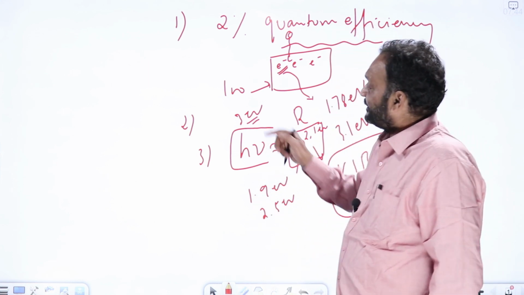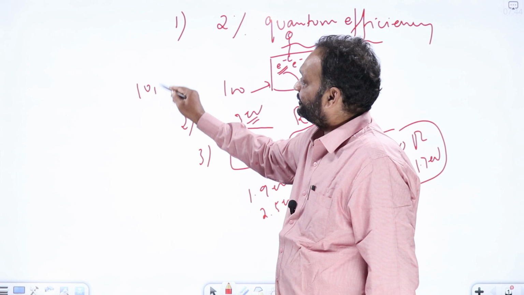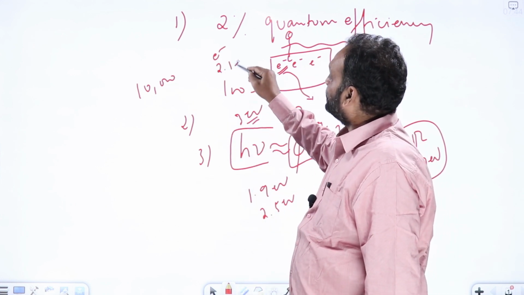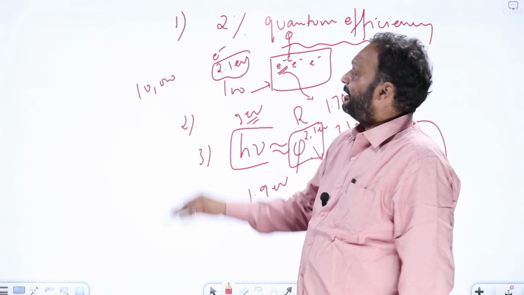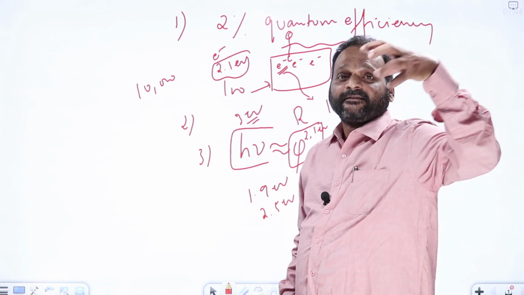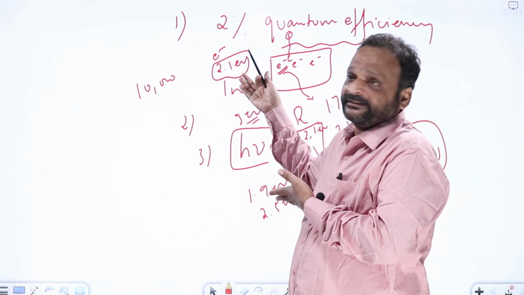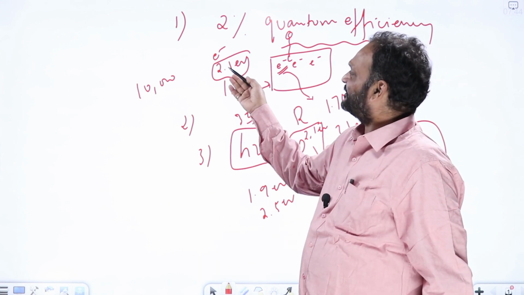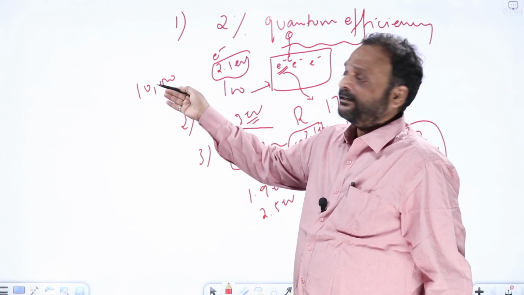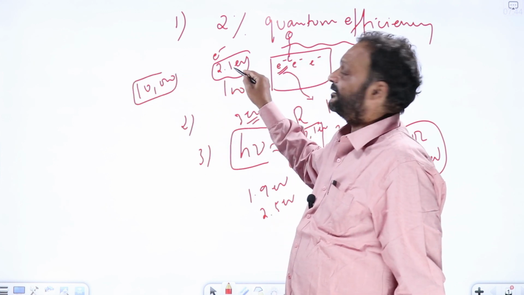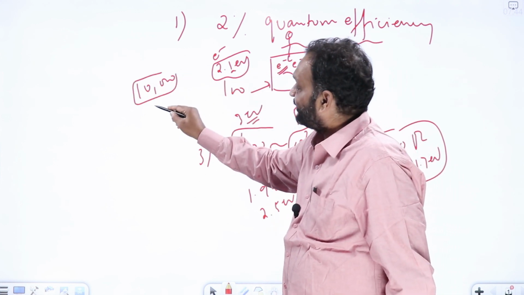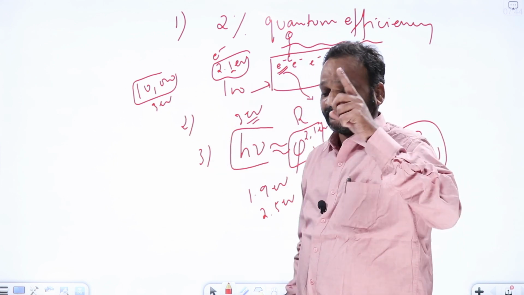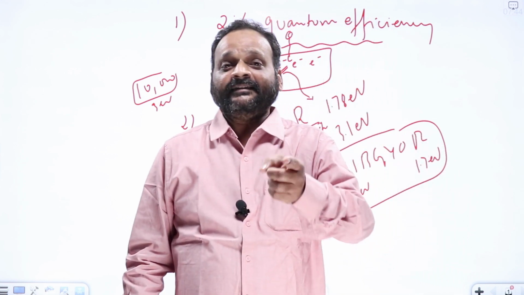Whereas if I send a photon with 10,000 electron volts onto an electron which is bound to the atom with just 2.1 electron volts, say, a photon with a tremendous energy of 10,000 electron volts will not feel this binding energy at all. If you ask that photon, it says that the electron is almost free. Okay, 2 electron volts is nothing for the 10,000 electron volt photon. So if you ask this photon, this electron is known as a free electron. If you ask a photon with 3 electron volts, the same electron will look like a bound electron. So the electrons in the photoelectric effect are considered as bound electrons.